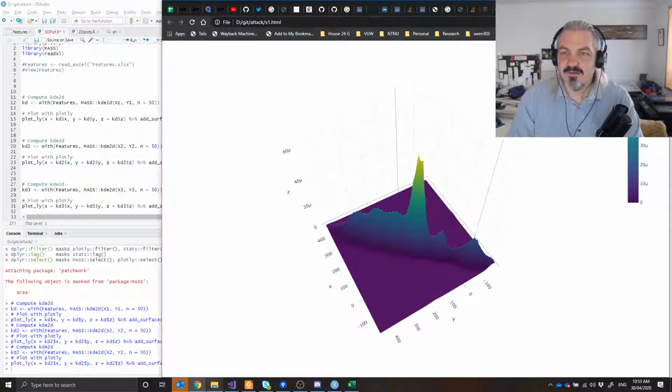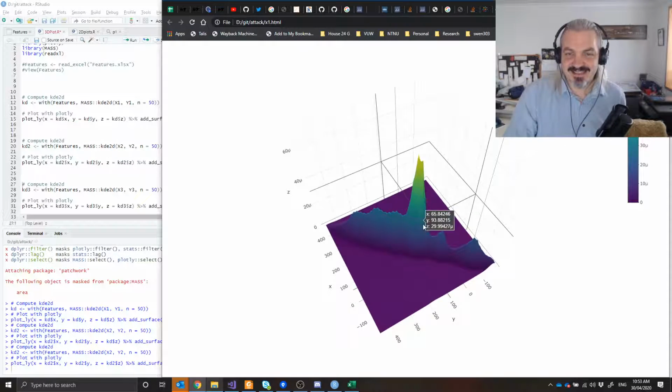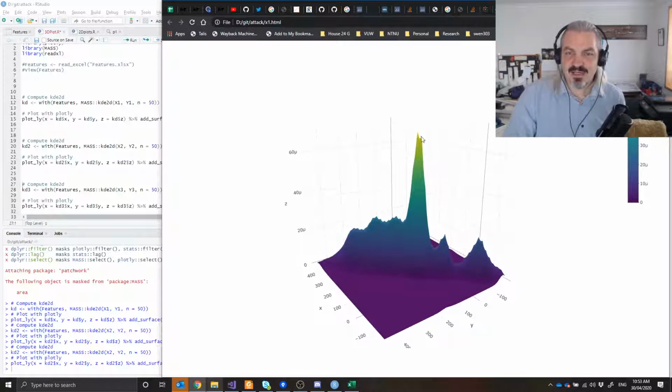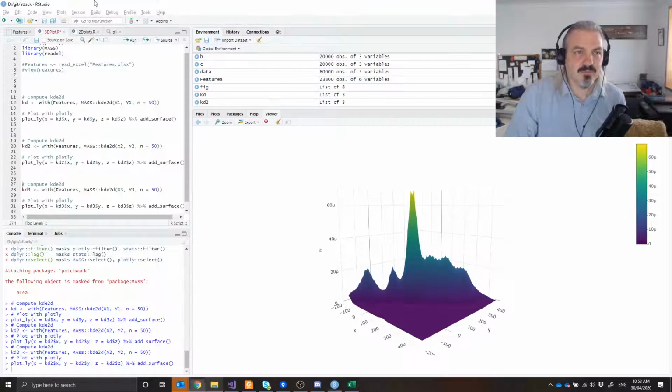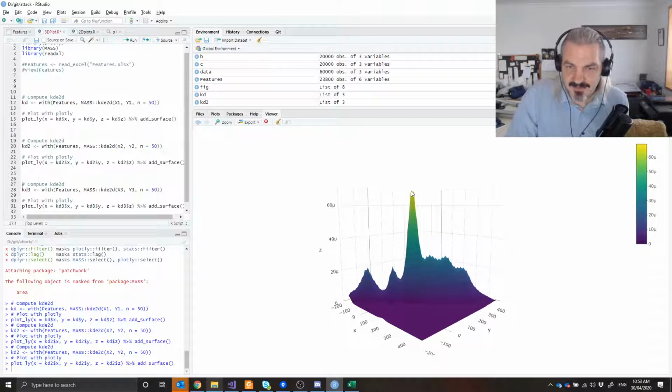So if I'm having a look at this one, I've got too many of these open. My machine is struggling to display them. So if we look at X1, you can see that it was like this, and when we look at X2, you can see it's got a wee kind of, these are close to being symmetric.